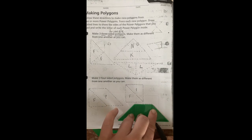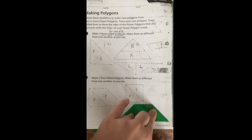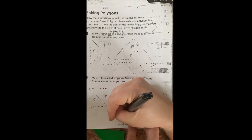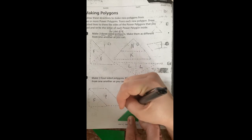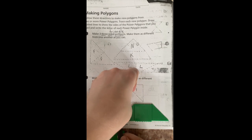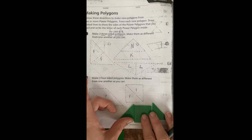So if you want to cut up those Power Polygons pages, feel free. If you want to trace them onto, say, a thicker piece of paper or even cardboard, that's a great idea. Go for it. Or maybe you have a sibling, or maybe you yourself have some plastic shapes at home that you can just use. That's fine too. Just make sure you label them with the letter that's on our Power Polygons page. And if you're making a new shape like I did with my parallelogram, just add that shape to your Power Polygons page and label it with the next letter of the alphabet.